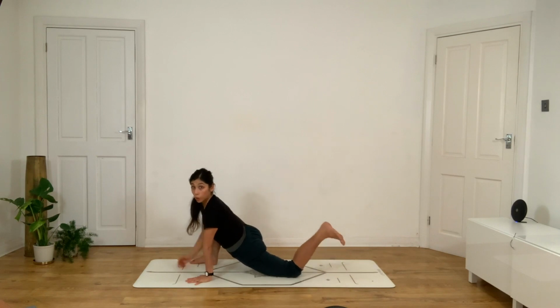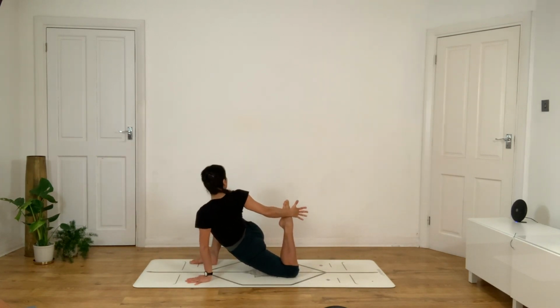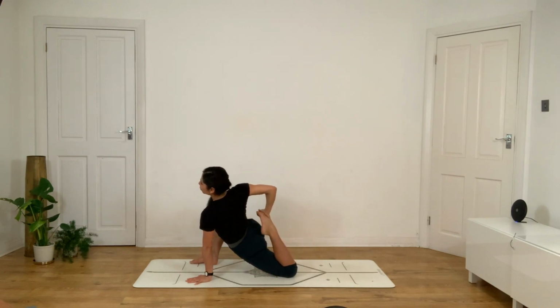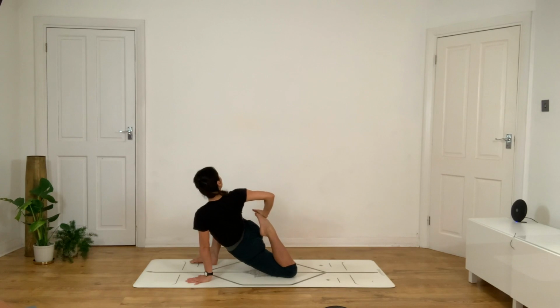You can stay where you are or go for a quad stretch here. Inhale, reach the arm high. Exhale, start to stretch the front of that left leg. Really tuck that pelvis, so engage your glutes here. Bring your hip towards the earth, reaching. Press the foot into the hand for a moment. And exhale, let it all go.